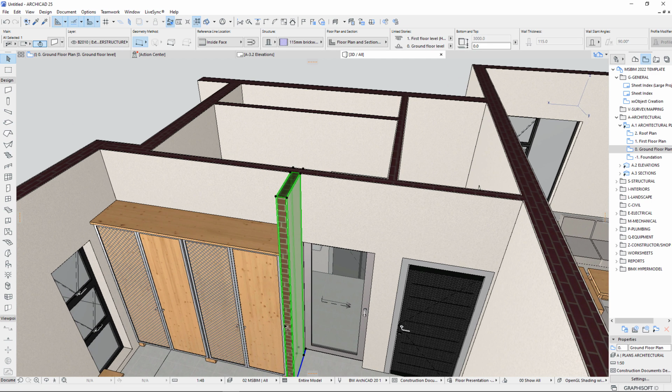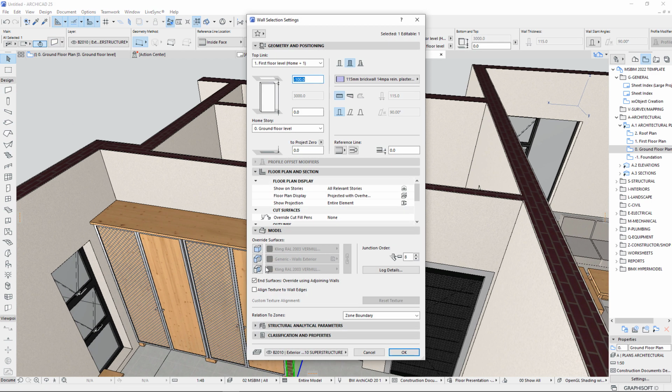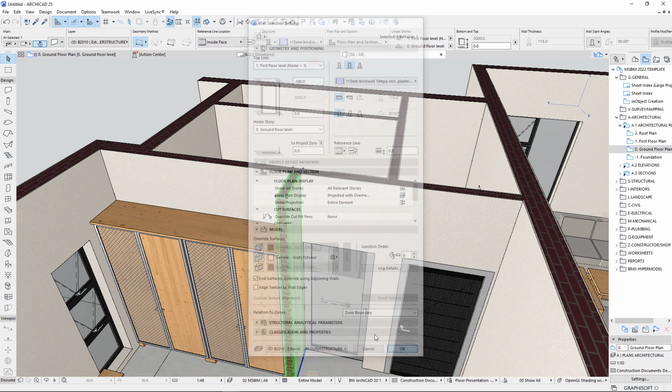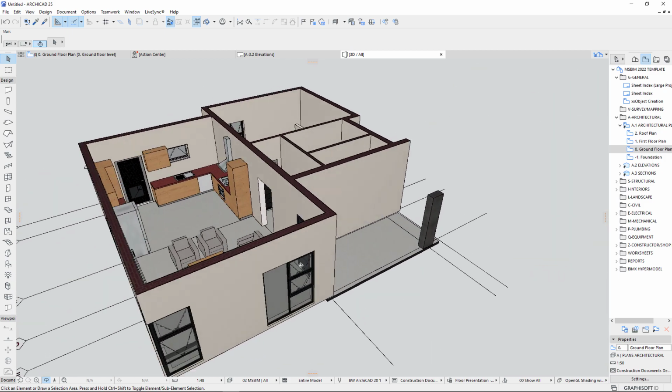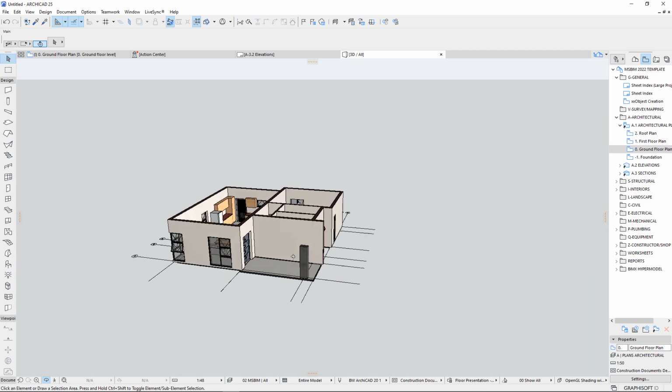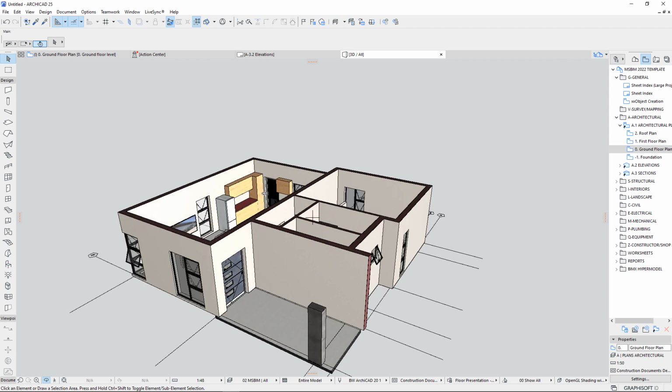Perfect. And then, okay, there's another issue here. We have exposed brick here, but we want it to be plastered. Go to settings and just activate or override the edge surface like so. There we go. Very impressed. So far so good. Like I said, you need to have a firm foundation for your project. So now I need to do the foundation work with the foundation system for the structure.